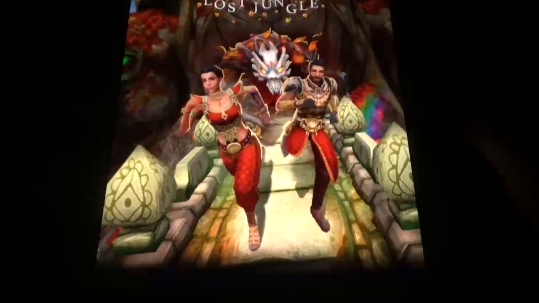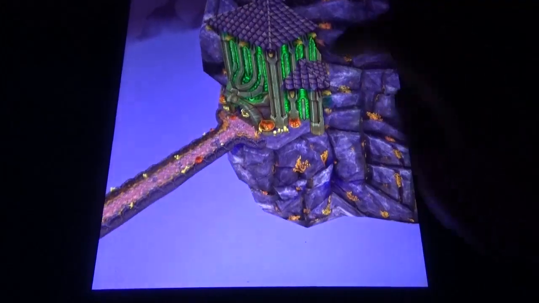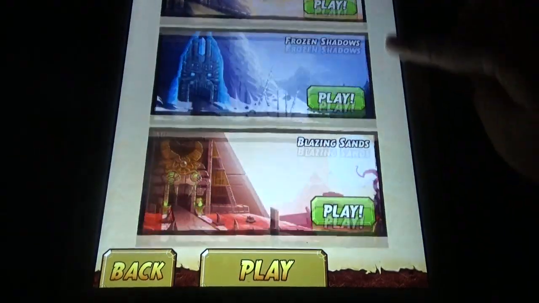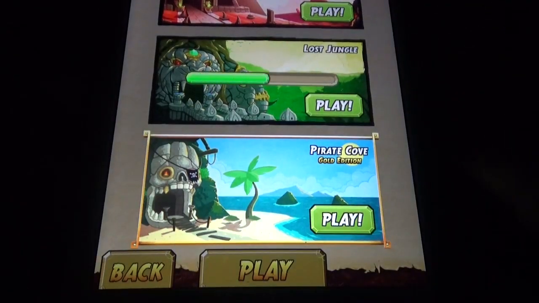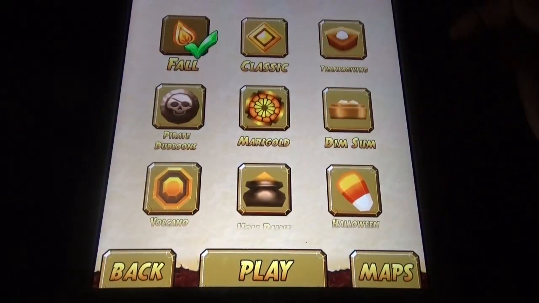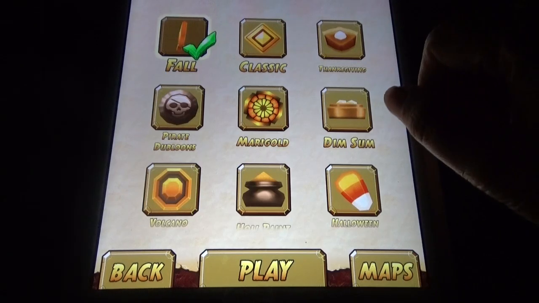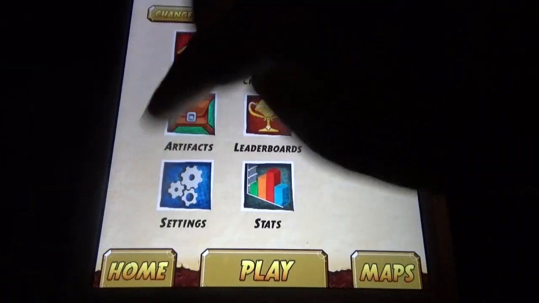Coming to the next game, Temple Run 2 Lost Jungle. The Lost Jungle map is available right now. So we don't have any new characters or new costume kind of thing. In the coin skins, Thanksgiving and Fall coins are also available. Halloween coins and Dim Sum coins are also available.